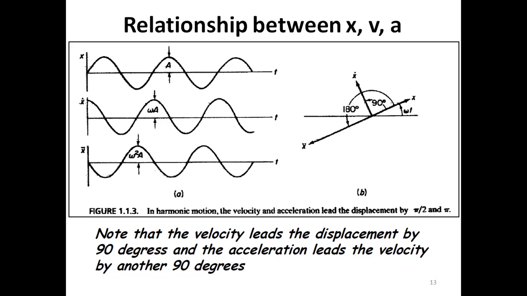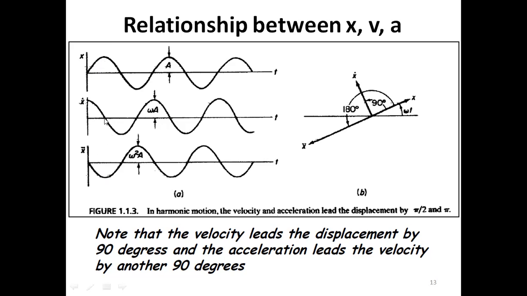Remember, if you look at these plots, you could see that this is the displacement and this is the acceleration. The acceleration is out of phase to displacement. There is a 180-degree phase angle between the displacement and acceleration. The acceleration peak is on the top side, here the acceleration peak is at the negative side. So it means that the displacement and acceleration are at 180 degrees, or out of phase.